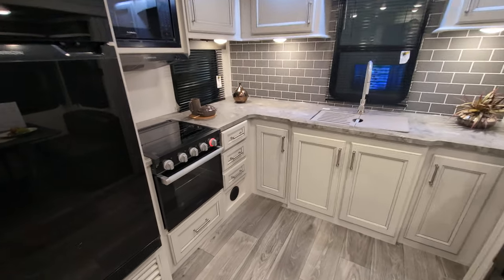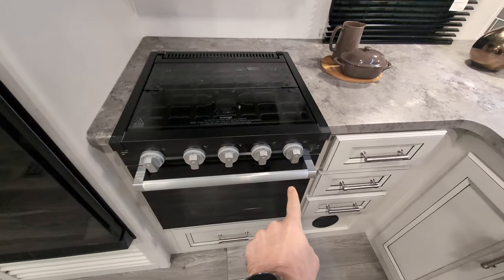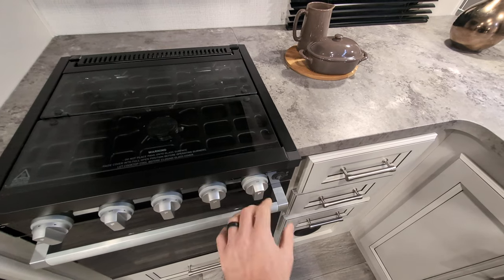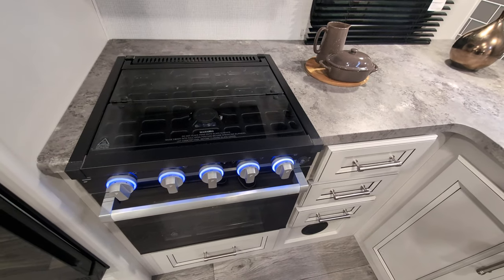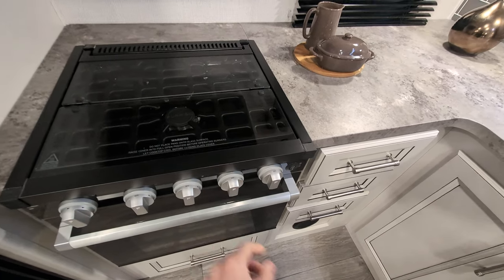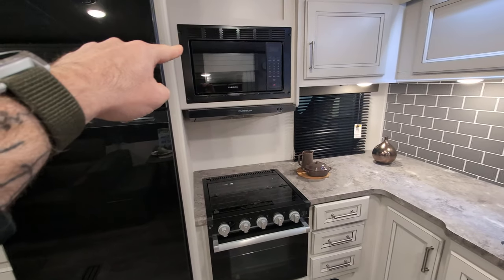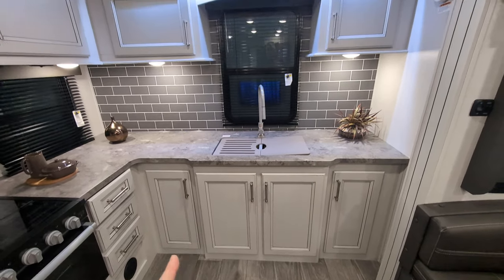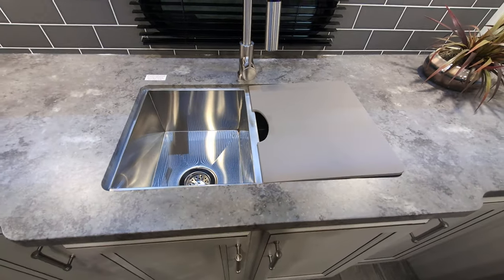Back to the unit — rear kitchen. If you notice, it turns a red light if your gas is on, so if a kid bumps it or you accidentally bump it, you get a red light there. You also have the ability to turn it on and just have the blue light all the time; it'll show red when it's on. That is a 21-inch Furrion stove. You've got your microwave up above, tons and tons of countertop space, storage below as well as above, and a nice window here with your 50/50 split stainless steel sink.